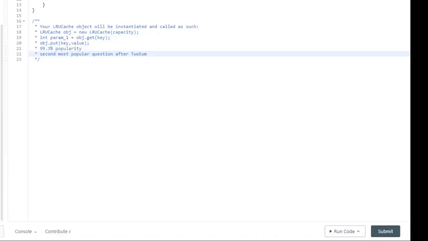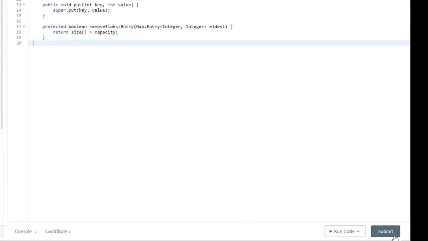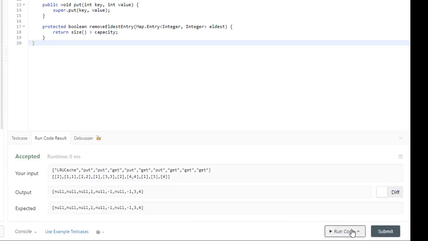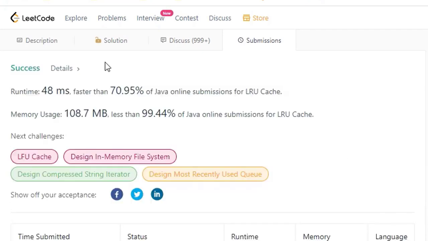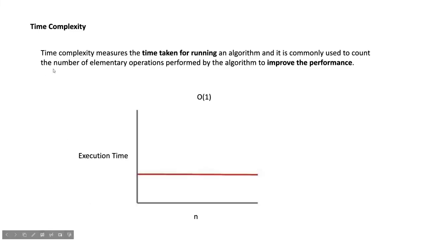So let's run this through LeetCode and see what happens. It's accepted. This is example 1. And we submit it. It is faster than basically 71% of the entries, and it uses the least amount of memory in almost all the submissions. So that's good news. All right, so finally we'll go through the time and space complexity.